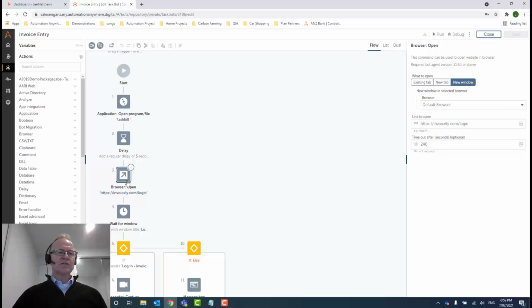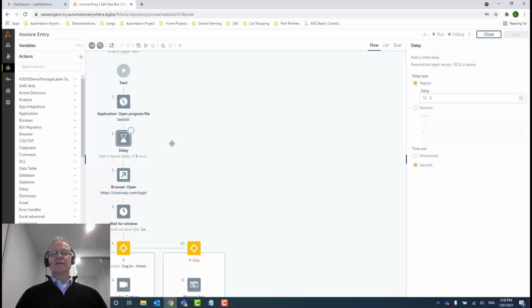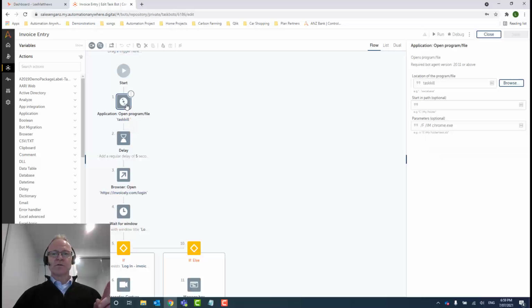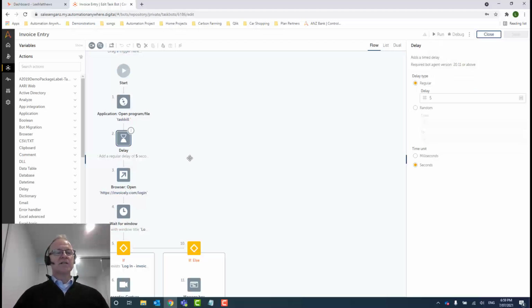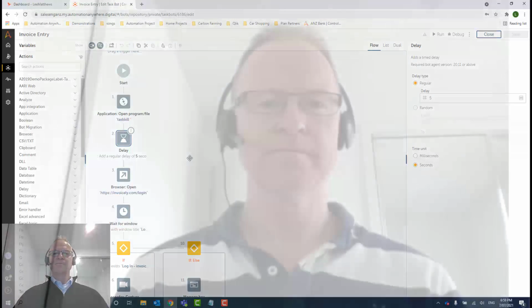So one thing you might want to do, and this is a great example of when to use the delay command, I've actually inserted here a delay of 5 seconds between running that command to kill the Chrome instances and before running the browser action here to kick off the login screen. That just gives enough time for the DOS command to complete and Chrome to be cleared out before we start a new instance of Chrome. So a great example of the use of the delay, again, to account for any of those user interface elements when doing this sort of automation.